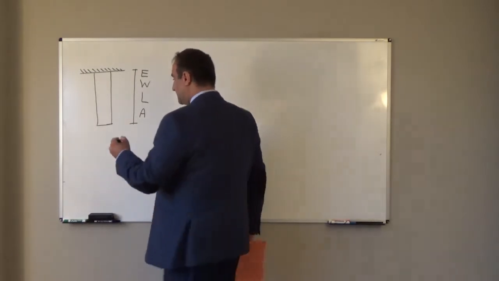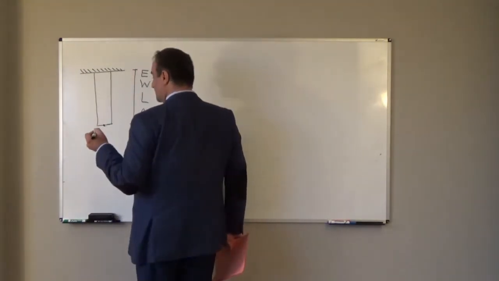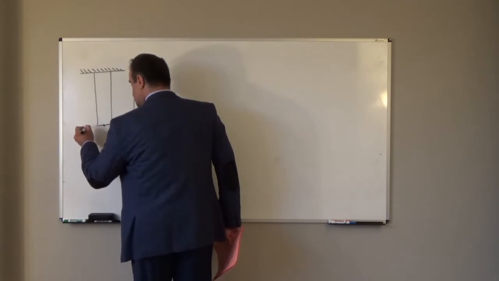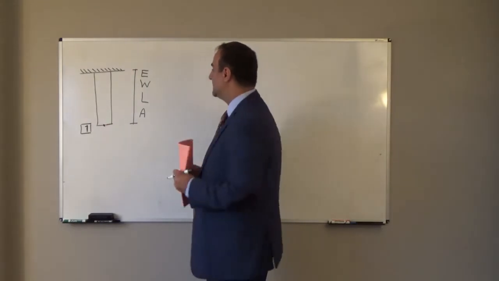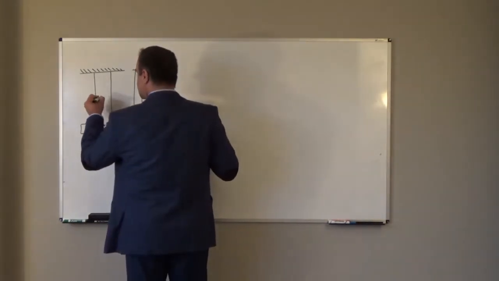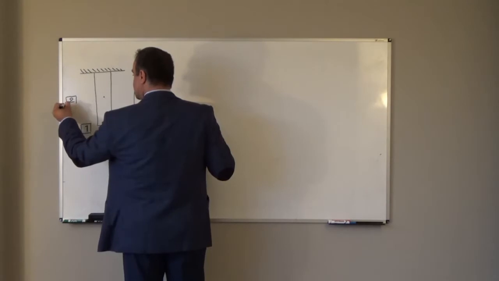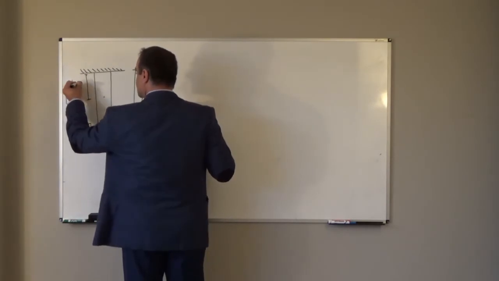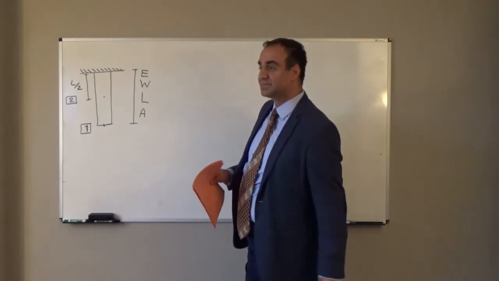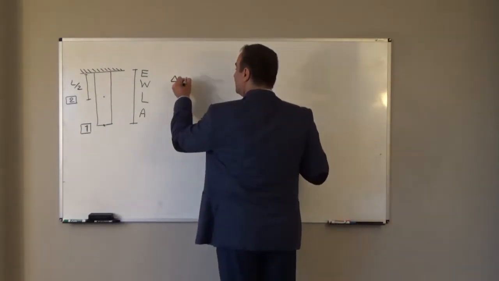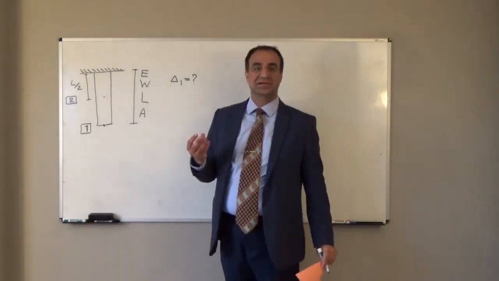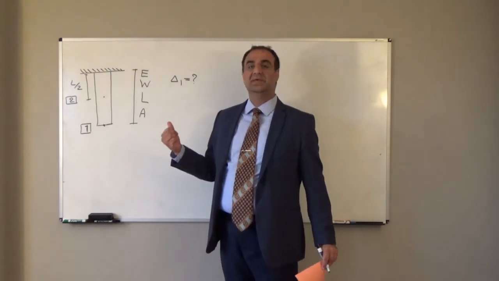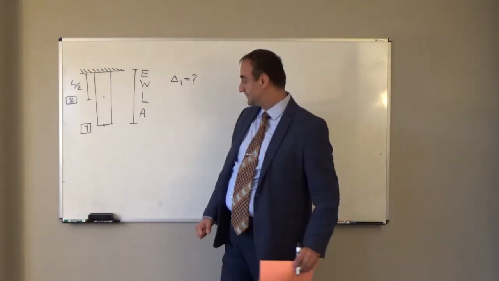We want to find the deformation for point 1, which is, you see the location of point 1, at the free end here. Then I will find another deformation maybe at point 2 location, which is L over 2 from support. Let's first find delta 1. If we have a rod hanging from ceiling and the only external load is self-weight, what will be the deformation in the free end?